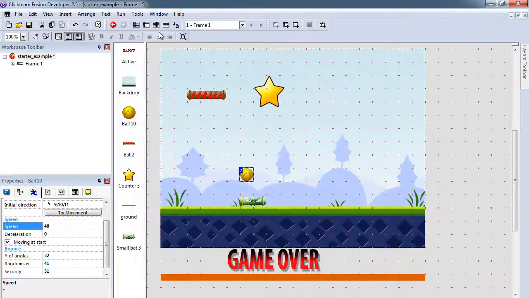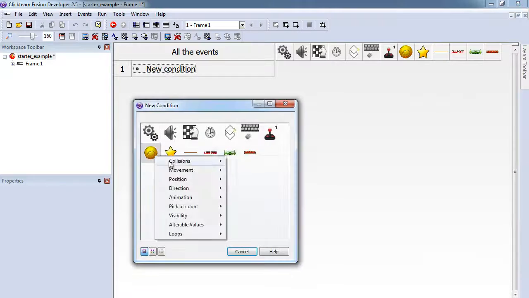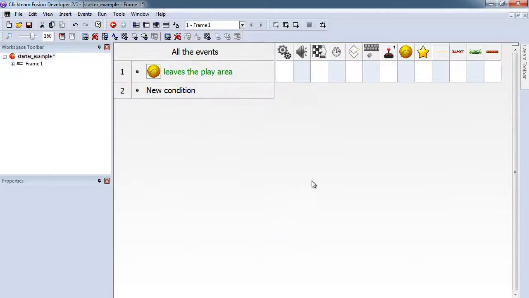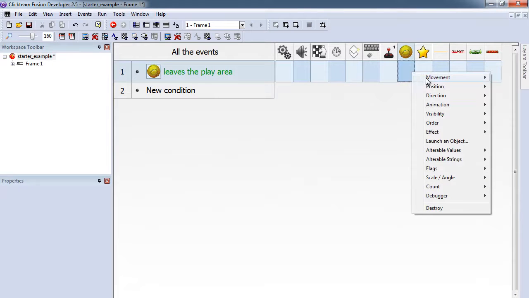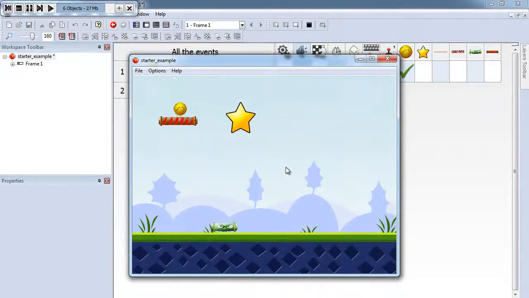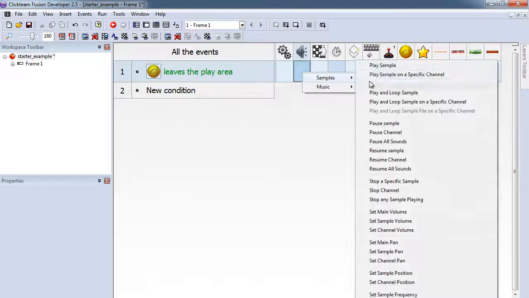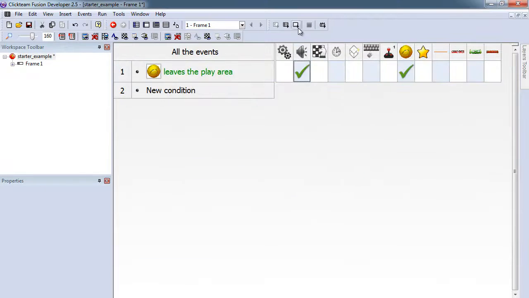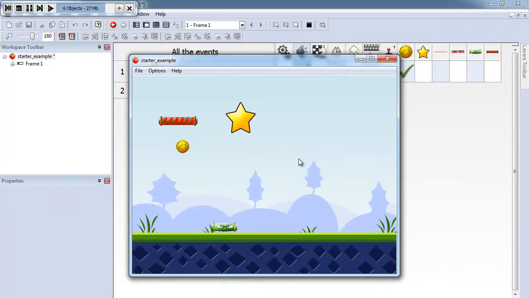Let me go to the event editor and set this: if the ball leaves the play area, we are going to make this a bounce. We're also going to make this play a sample.